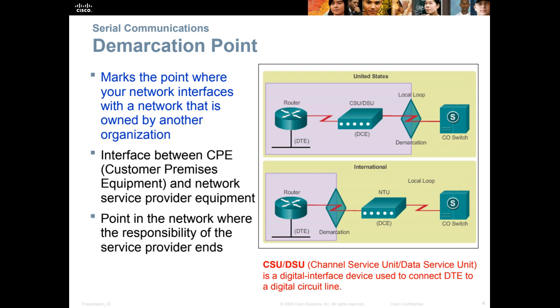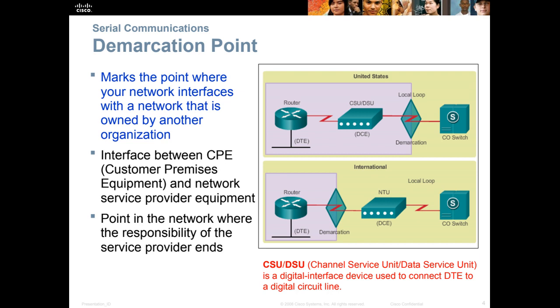What is CSU, DSU? Channel Service Unit, Data Service Unit. It is a digital interface device used to connect a DTE to a digital circuit line. Remember we said one side of a connection should be DTE, and the other side DCE. DCE will provide the clocking. A WAN connection is different than a LAN. With a LAN you just put the cable, connect here, disconnect. With a WAN, you have to go through the service provider. You cannot just do what you want.